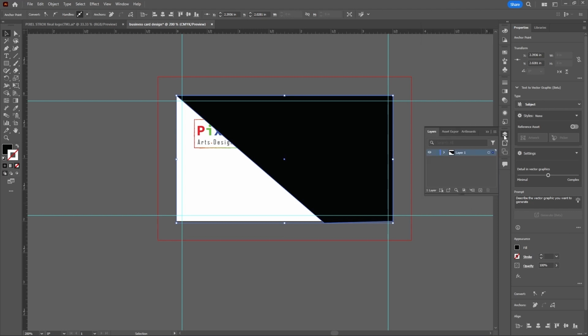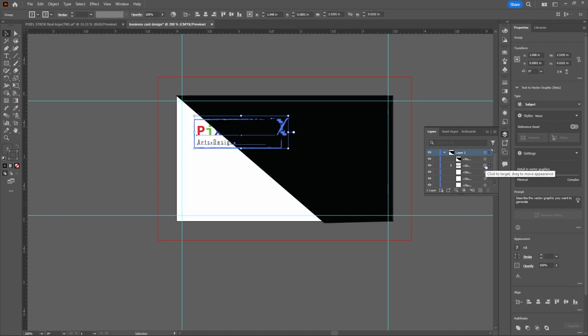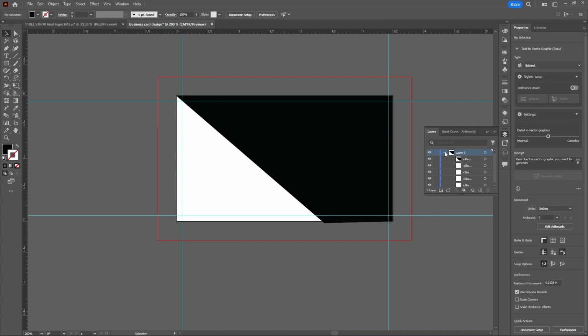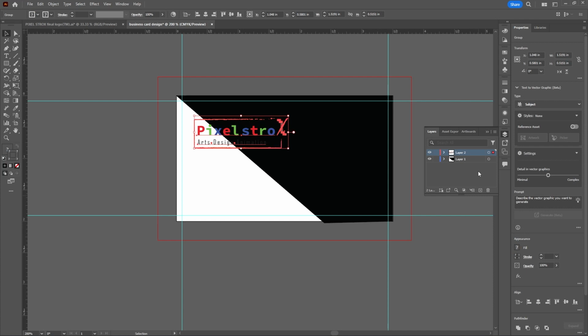Over on that, this logo I want to paste, right? Control X, because it is in the same layer. Cut that one, and over on that, create a layer and press Control Shift V, it is pasted.